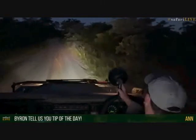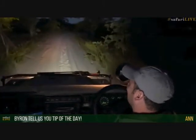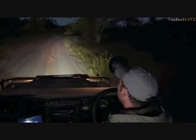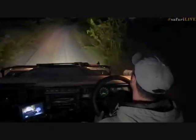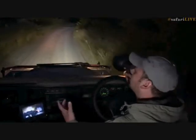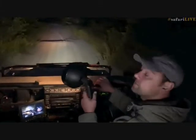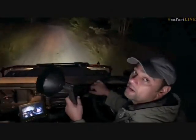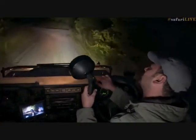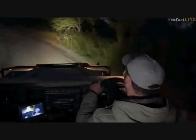Some of these leaves - it's always difficult because our eyes play tricks on us and we see what we want to see as opposed to what's really there. I think I see a chameleon - I have spotted a few chameleons in the last few days, let's see if we can find one this evening. Tip of the day: shake out your boots. In the evenings around camp there are scorpions that do walk around at times or other little insects, so the best thing to do is always when you wake up in the morning just shake out your clothes and boots to make sure there isn't a scorpion inside.